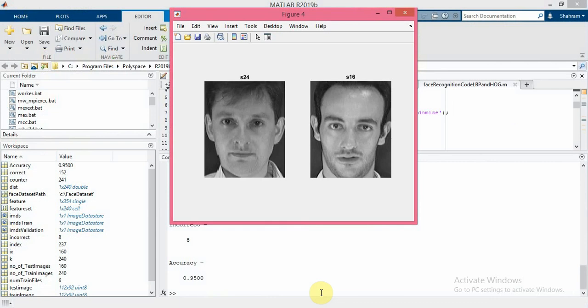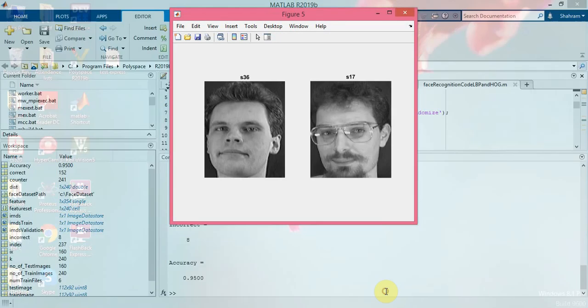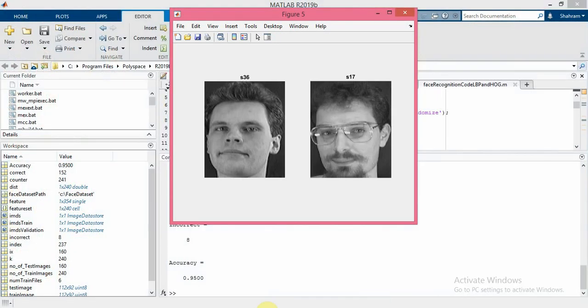As you can see, these images are very similar. So even for a human, maybe it is hard to recognize them correctly. But we only have 8 incorrectly recognized images. Subject 36 and subject 17 are assumed as the same person for this image.